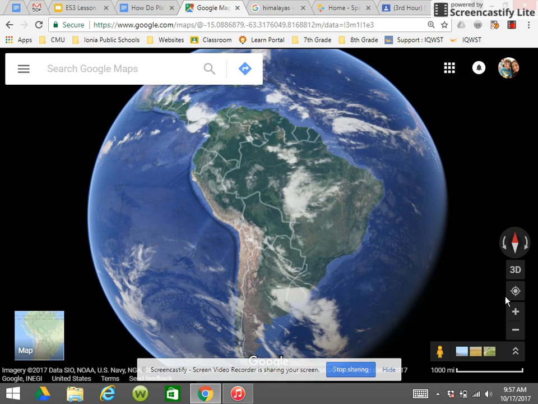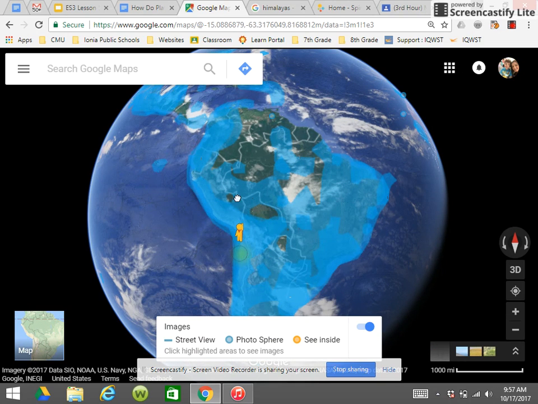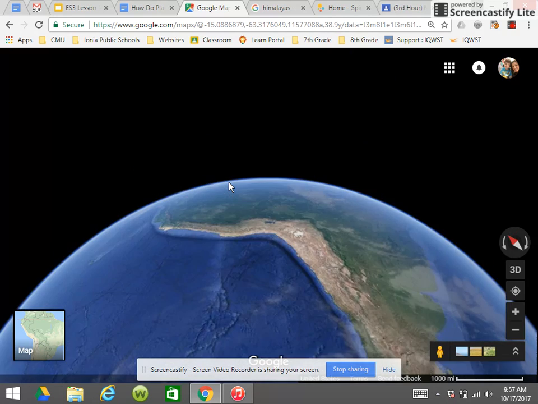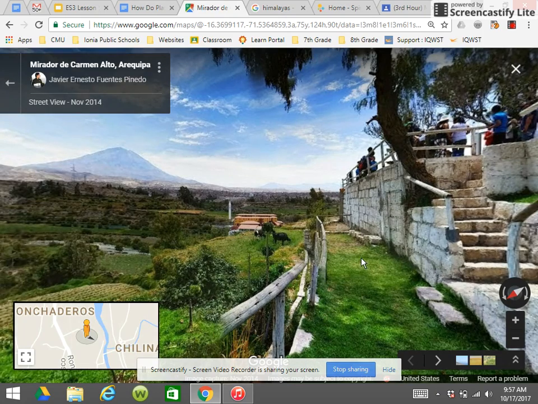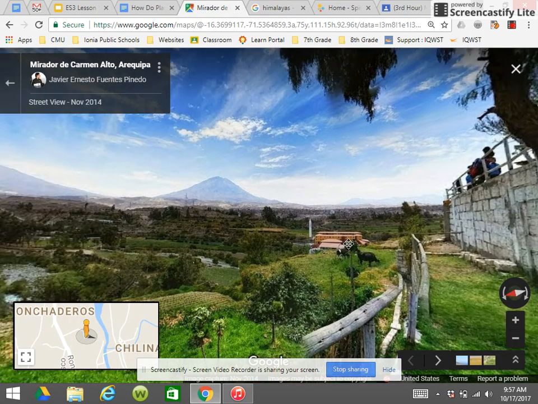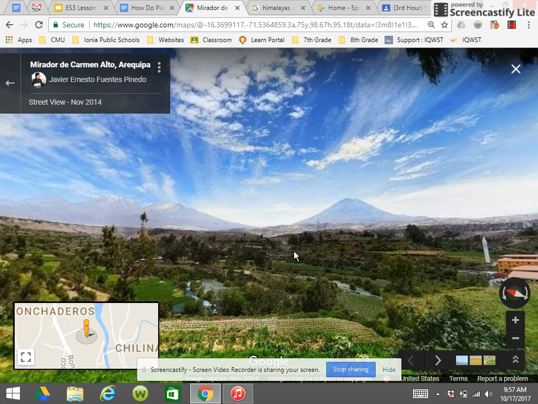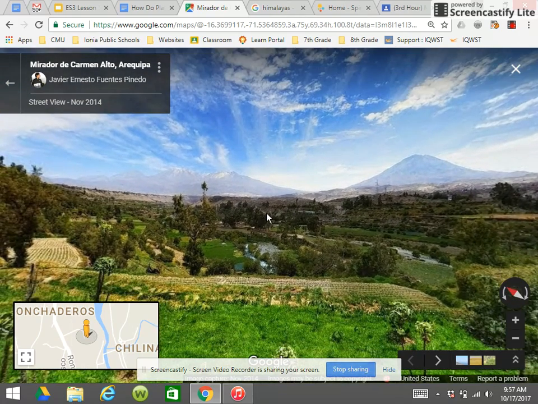Now, I don't think that I can show you guys the trenches and what those look like, but let's see if we can even just get to the mountain area. Right, so we should be able to travel here. We can see the mountains. Again, we can't really go to the ocean and see the trenches, but if we were able to travel to the trenches, they would be very deep areas in the ocean, right? And that's looking at a plate boundary where two plates actually meet and collide.